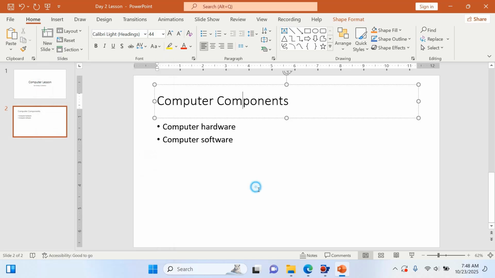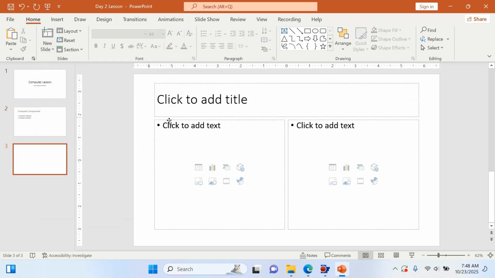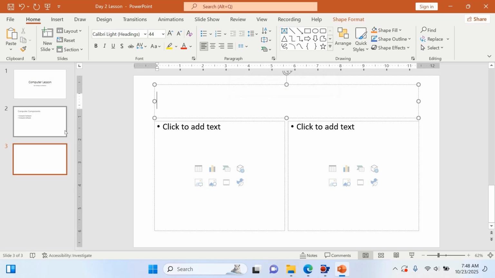Now, if you want to have two contents, let's assume I want to add another slide for two contents. I can just click on new slide, then click on two contents. So you can see you can add a title, and text for the left side and text for the right side. Let's assume I want to add more about those components.